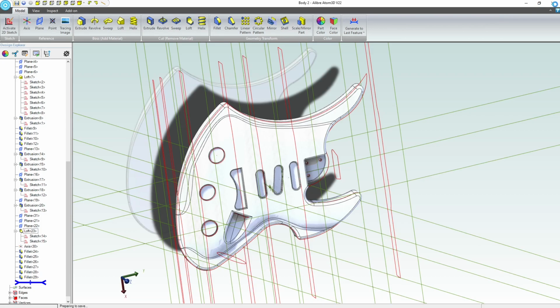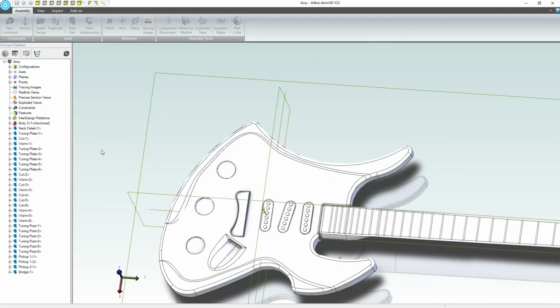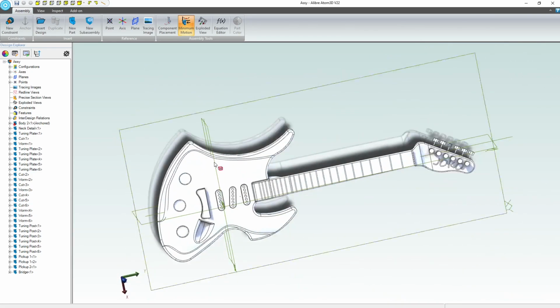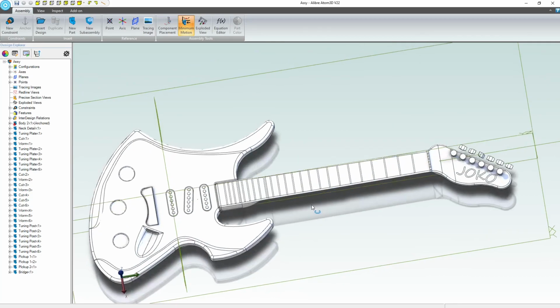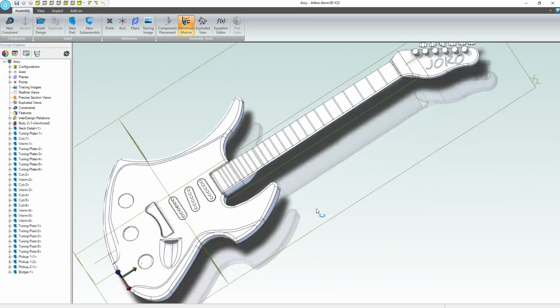Let's save our body. And then I'm going to open up my new assembly again. And there we have the updated body, and we have nothing that broke in our assembly, right? No broken components. So with that being said, how about we have a little fun and we assign some colors.